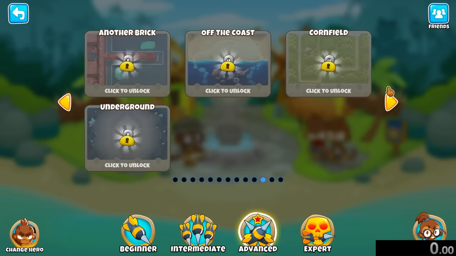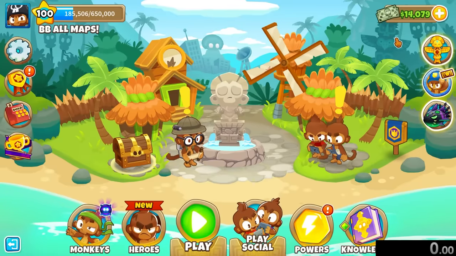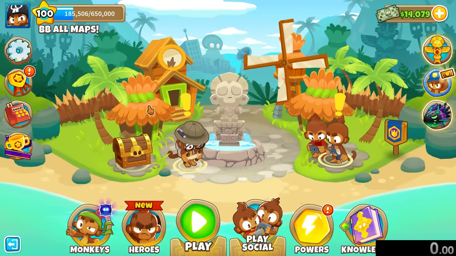And I thought for sure I can knock out another Brick, or like, Off the Coast. So I thought another Brick would be really fun. On top of that, we're rolling in the dough lately. We have 14 grand and no monkey knowledge to spend it on, just because it takes forever to level up now that we're at level 100 already.